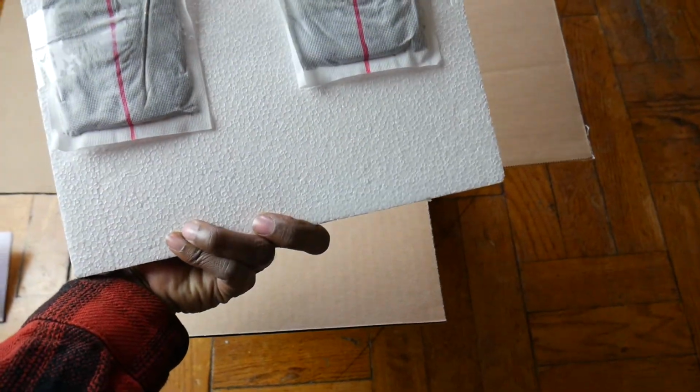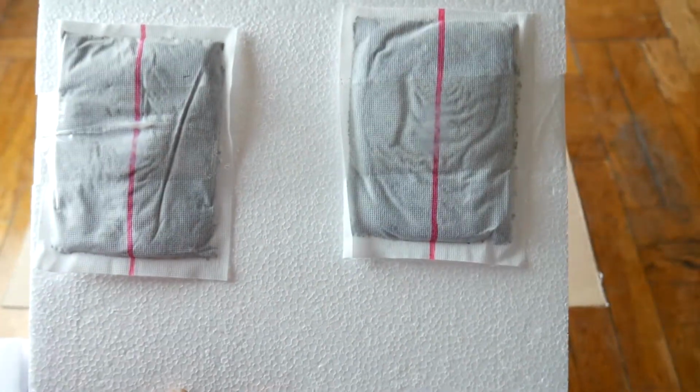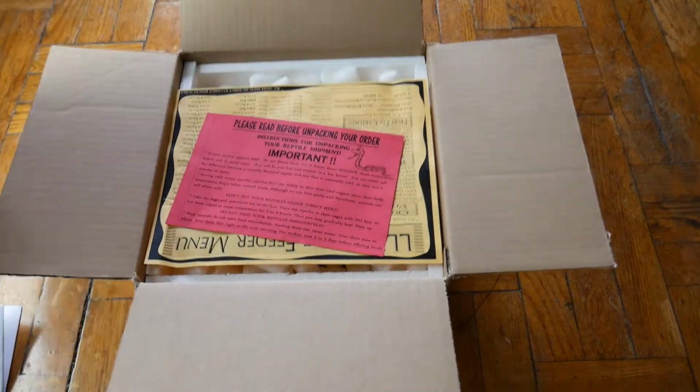Okay, so we got these two heavy packs. That's why it was kind of a little struggle right there. I don't know what this is, but it smell weird. I guess it's like heating pads. I guess I ain't never really seen them like that.